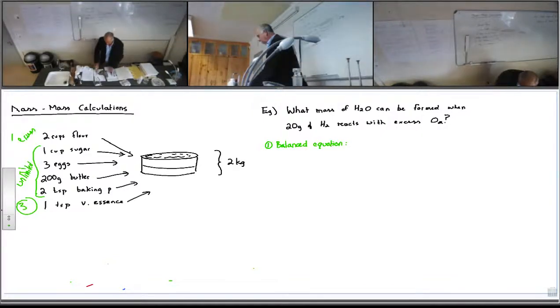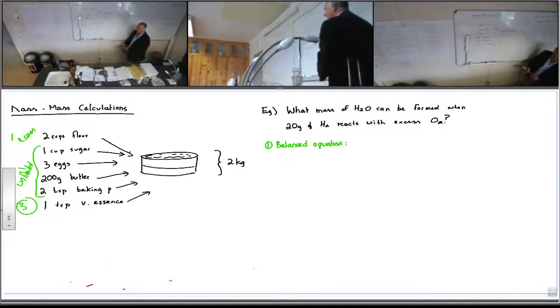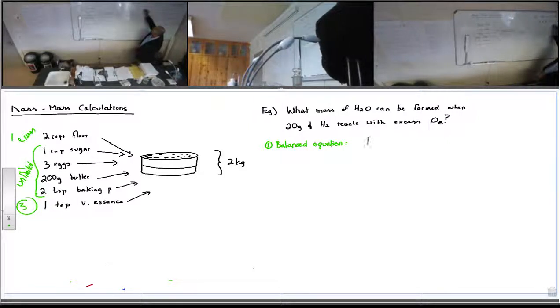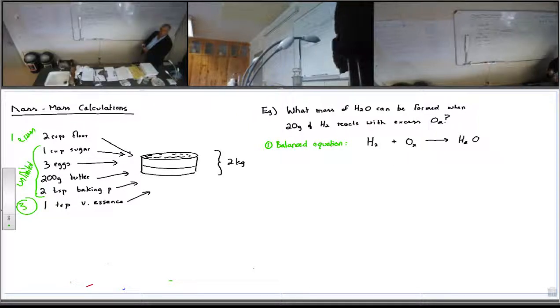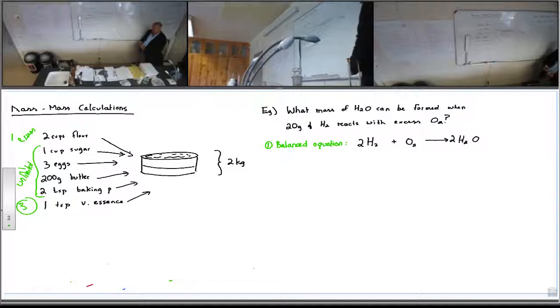Let's write that down. Who can give me the balanced equation for hydrogen reacting with oxygen? So it is H2 plus, is it O2 or just O? O2 gives us H2O. Is that balanced? No. How do I balance it? 2 H2Os, because I've got 2 oxygens and only 1, and now 2 H's. Okay, now that's my balanced equation.